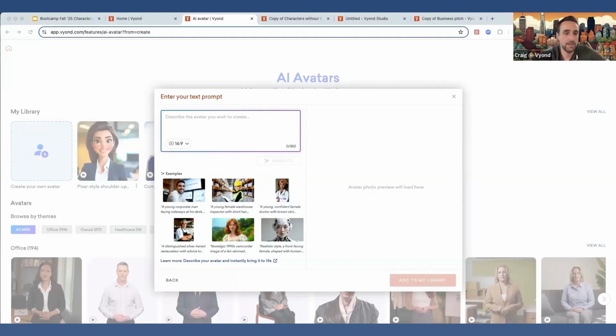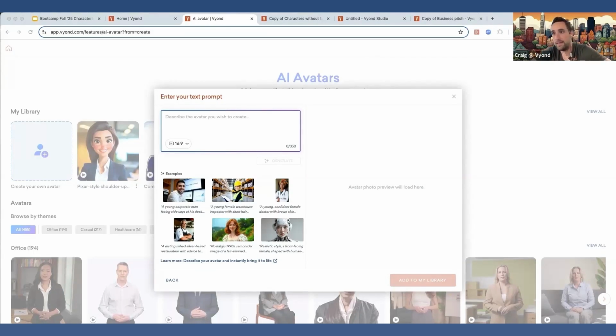And then the other thing is make it video ready. So include phrases like you want them to be front facing, right? Gazing at the camera, you want to blur the background. All those little elements that you can include in the prompt are just going to improve your overall output. The other thing that you want to think about is specifying the shot framing.